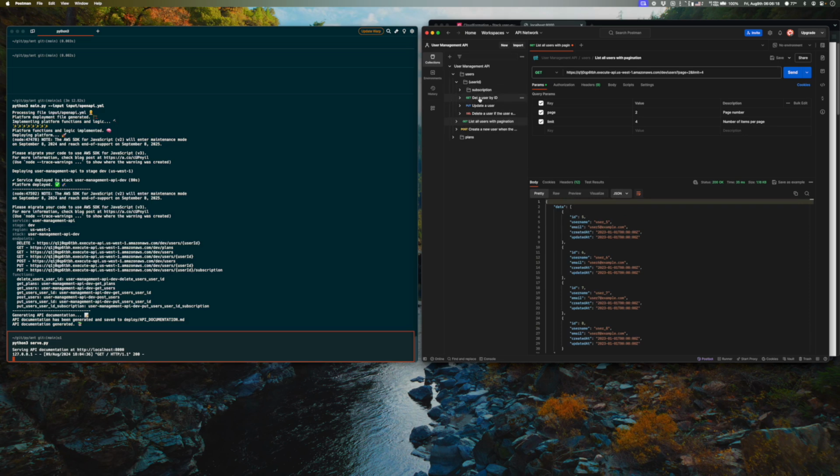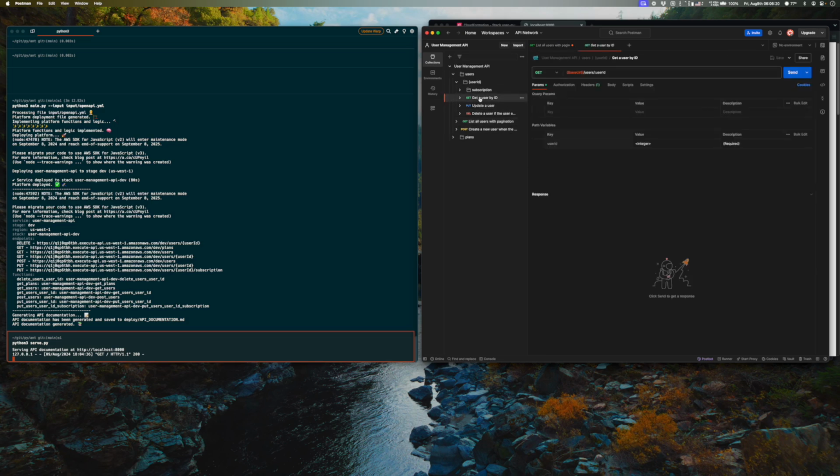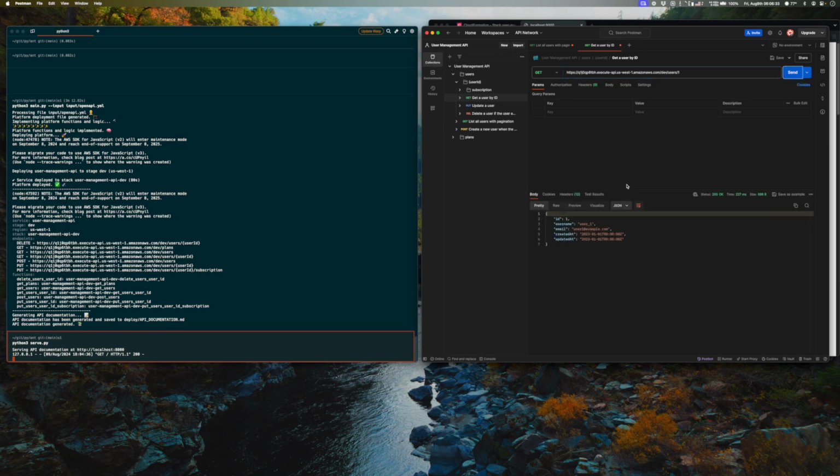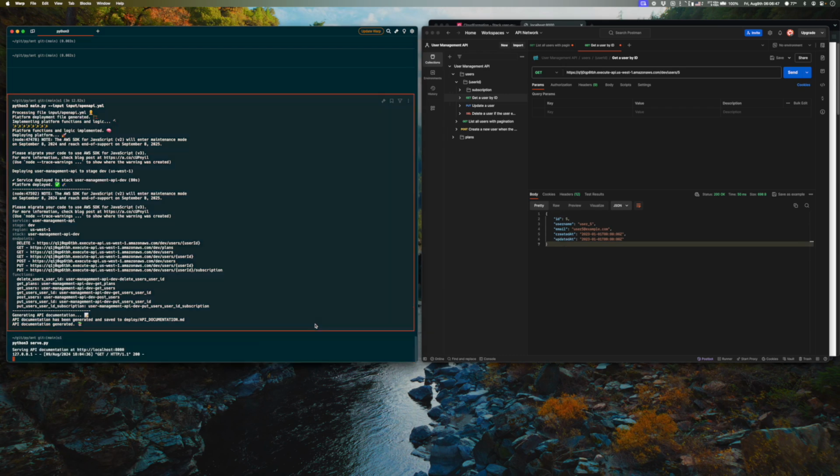So what we can do now is that we can also test get by user ID and see how that's working. Let's try with user ID 1. I need to put the endpoint here, of course. Yeah, user ID 1. Let's try with user ID 5. So we can see how this is dynamically responding different results, and it's really dynamic and great mock API to use when you're building an application on top of an API that is not yet available.